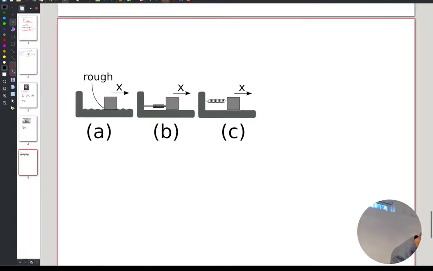So I need free body diagram A, free body diagram B, free body diagram C. So what are the forces in these three different cases? And I just drew a point because I don't care about rotation of the block, or if I do, then it's not rotating, so I can say that there's no rotation, but a point mass, what forces, and where are they pointing? And from there, then we can get diffy Qs and start going from there.